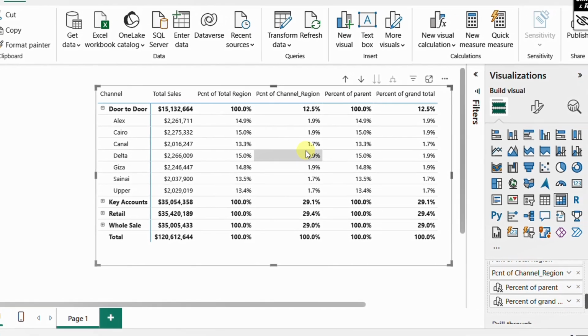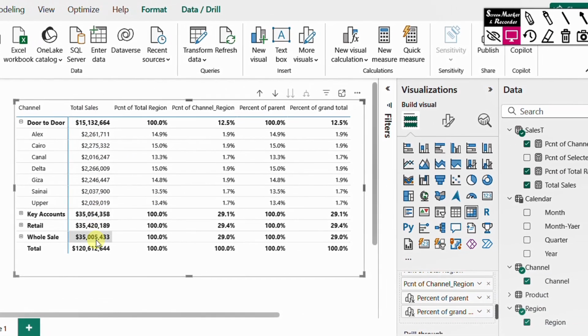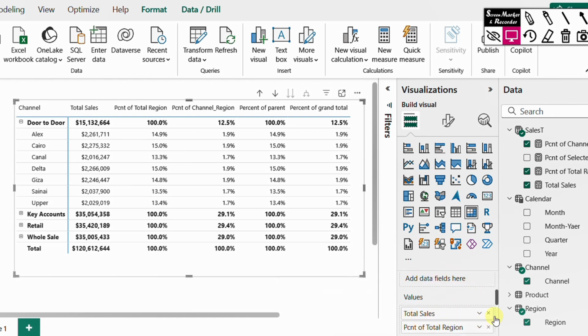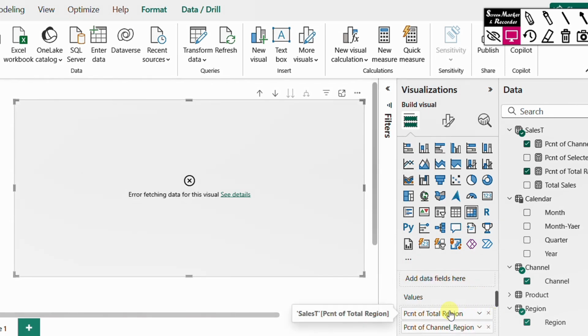Finally, let's try now to get rid of the total sales as we did at the beginning. Now here I can just go and have here the total sales. Just let me uncheck and see what will happen. This will be an error. Why? Because as we explained, the new visual calculation depends on the fields inside the visual itself. So the calculation is now based on the total sales, and when we remove it, you will have the error. So let me just undo.